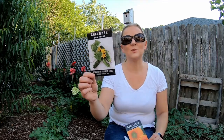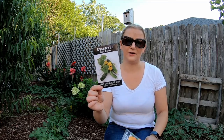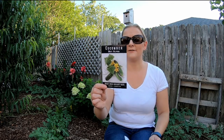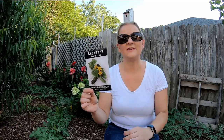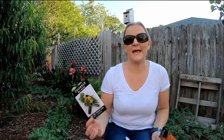The next one is the Beit Alpha cucumber — this is one of my favorite cucumbers and actually the one I'm growing right now. Very popular in the Mediterranean, fine flavor, high yield, burpless, and great shelf life, superior for slicing and pickling. I found online that typically these are picked when they're smaller, but mine will go from this big to this big in a day, so mine tend to just get big fast and I'm picking them when they're closer to 8 inches, which is fine by me.